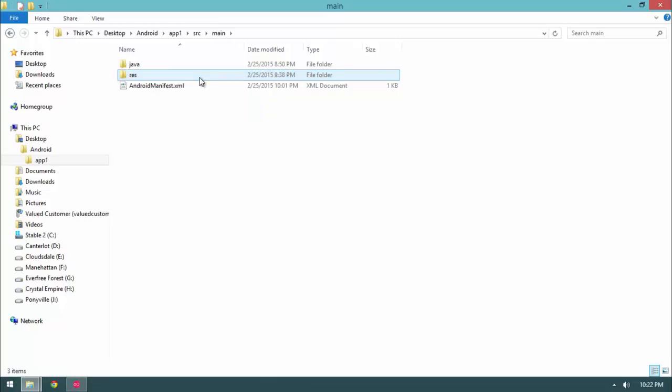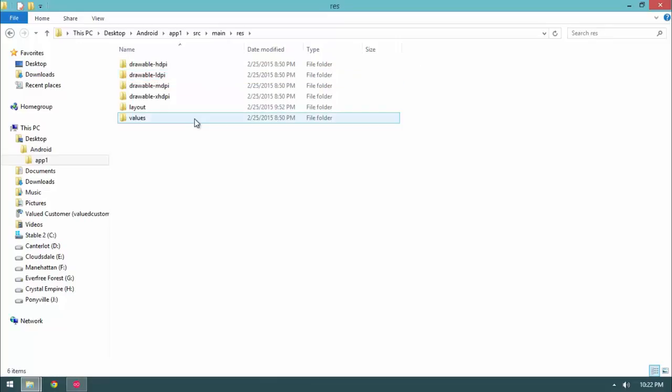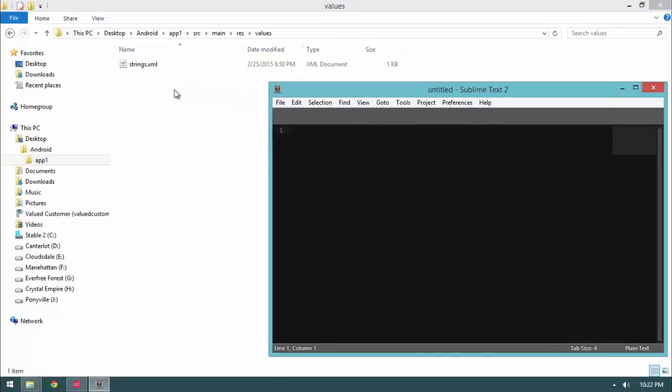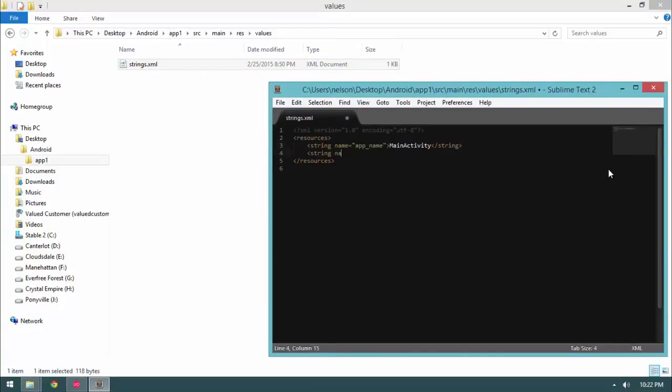I'm going to go into main, res, values, open strings, and create a new string resource. I'm going to say string name equals, I don't know, main text. And then this is the main text.